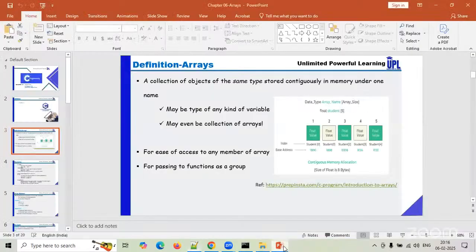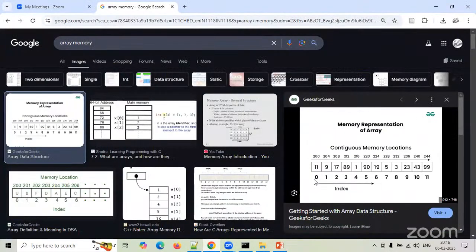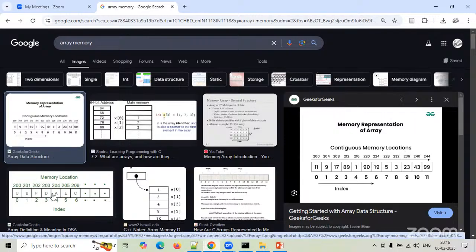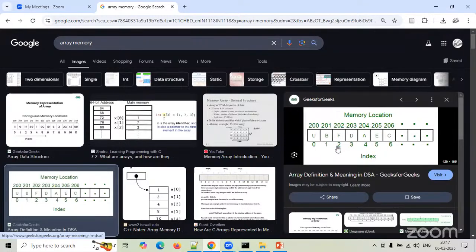So if you look at this, this is called the index or subscript, and this is the value for an array, and this is the memory address, and how it advances, because it is a contiguous memory of an array. So this is how arrays will be stored. If you look at this one, 0, 1, 2, 3, 4, 5, and this is character type, so that's why 200, 201, 202, 203, 204, like this. So this is how arrays will be operating.